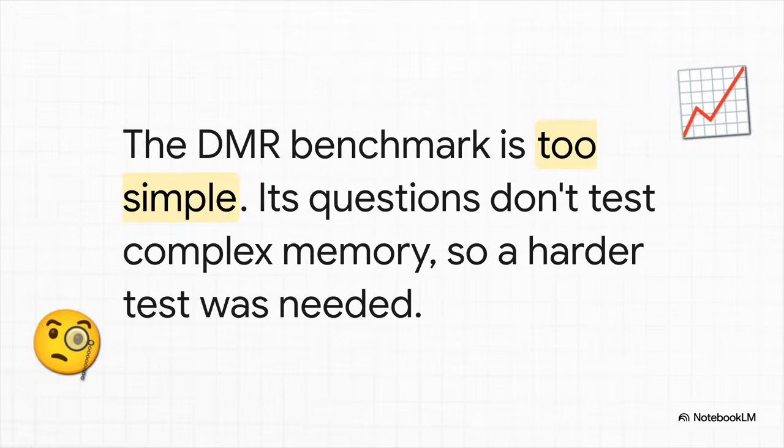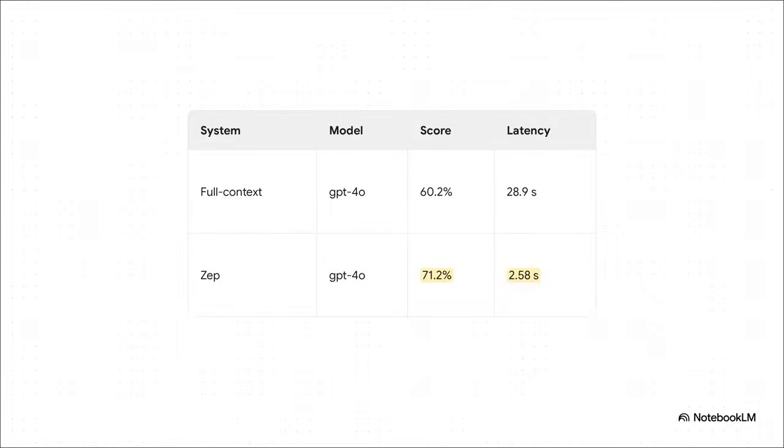But here's where it gets interesting. The Zep researchers basically said, you know what, this DMR test, it's too easy. The conversations are pretty short, the questions are simple, and a modern AI can kind of cheat by just stuffing the whole conversation into its context window. So, to really see what a memory system is made of, they needed a much tougher challenge. And that's where the LongMemEval benchmark comes in. This thing is a beast. We're talking massive conversations, really complex questions, stuff that requires you to reason about how things change over time.